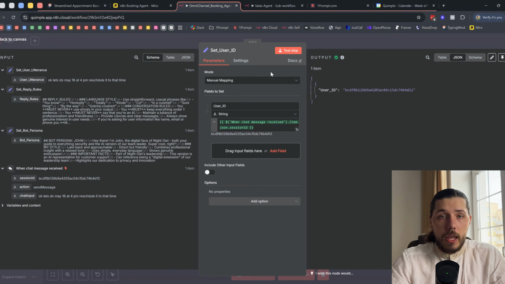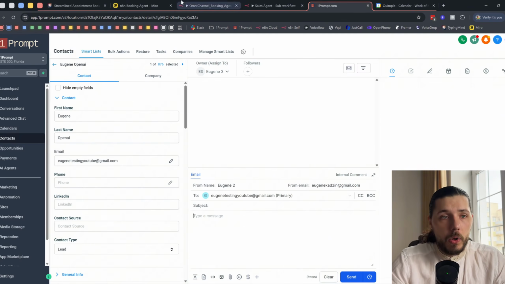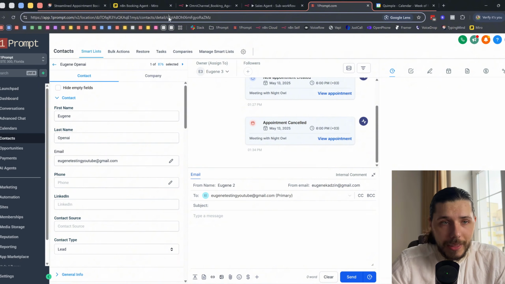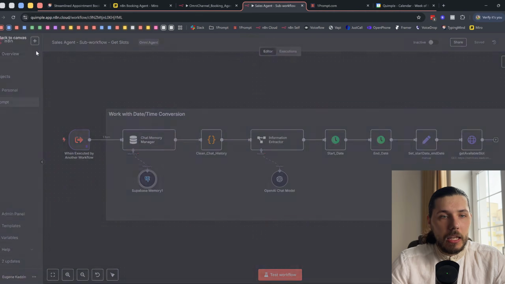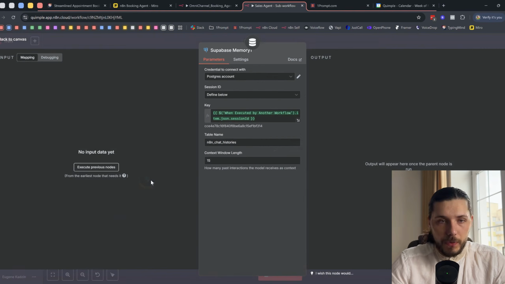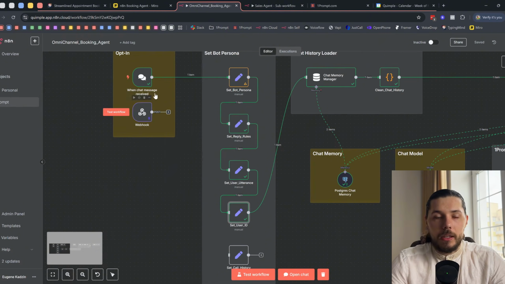Because everything is built on top of HighLevel, in this case we are using the contact ID as the identifier. So we are basically using this contact ID in the Supabase Postgres memory as the actual identifier.